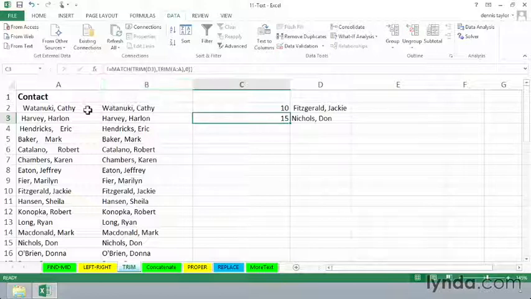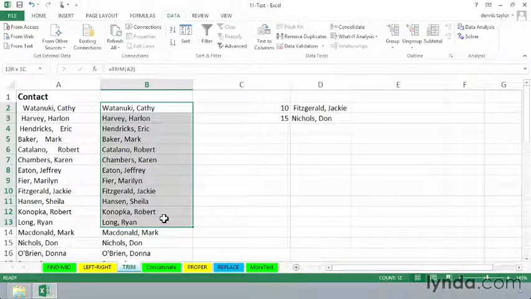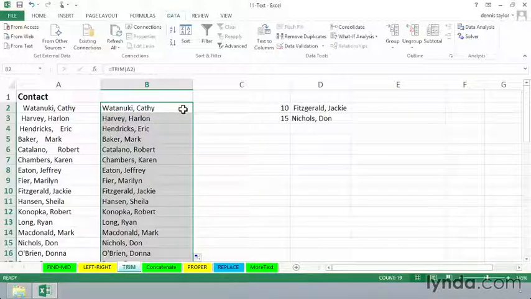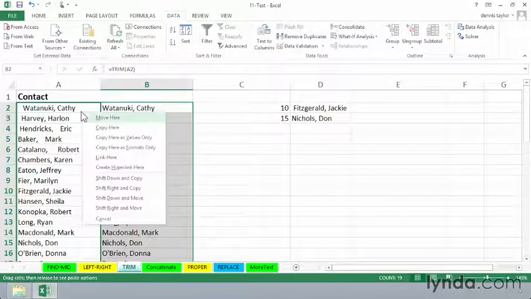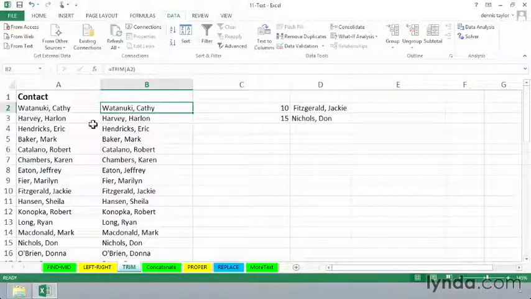Now, getting back to the data in column A and the fact that column B does show our data the way we would want. Eventually, why not keep this data and throw away the data in column A? So ideally what we want to do now, and there's a very quick way to do this, and you may have seen this in other movies, we will simply drag this data using the right mouse button on top of the old data. And as we drag this, because we're using the right mouse button, we will get a shortcut menu. But we don't see it until we let go of the right mouse button. And there it is. Copy here as values only. So then the data in column A will be clean. The formulas in column B, we don't need anymore. The data in column A looks just great, and we've got our data back in place.